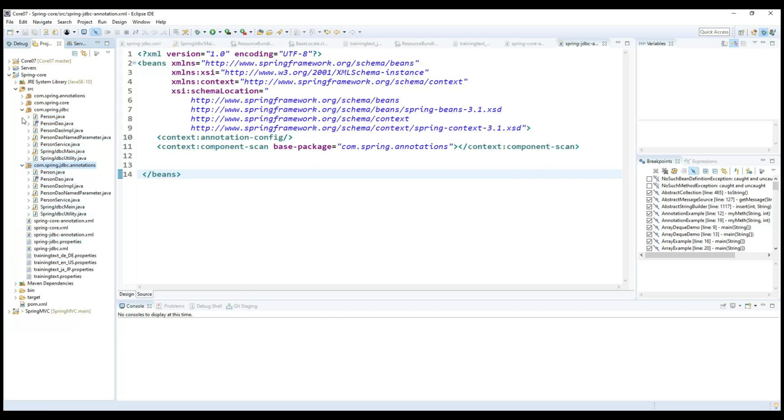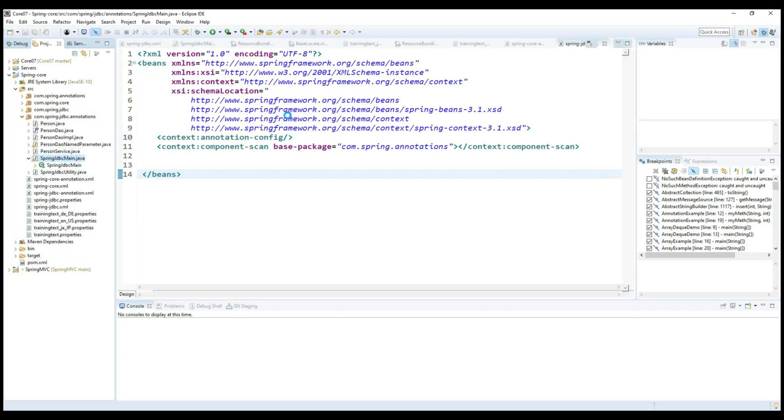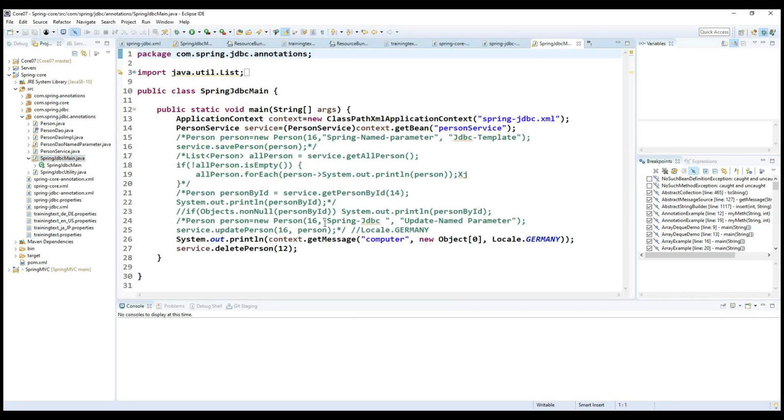Okay, so I provided all the files into this particular JDBC. If I show you this information, these are all the classes we have, and we have one file here. Inside this jdbc main, whatever example we discussed, the same example we are going to discuss here. But right now, what are all the annotations we need to use here? So we discuss the annotations here.